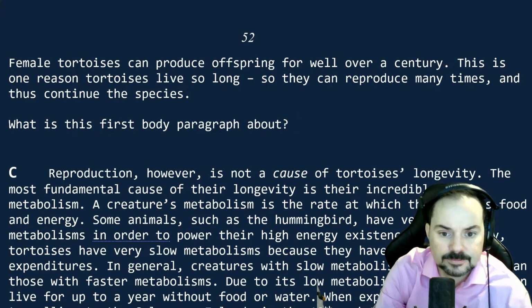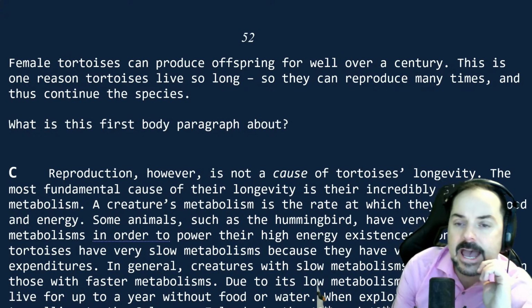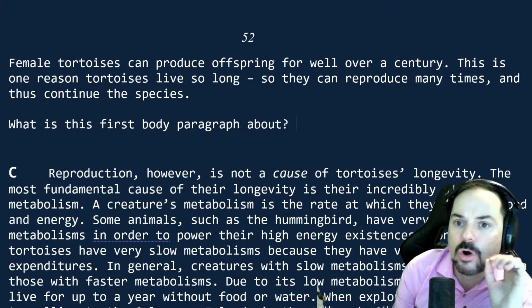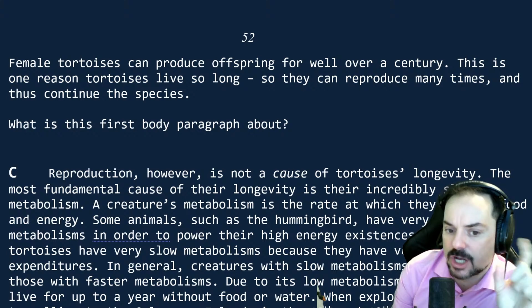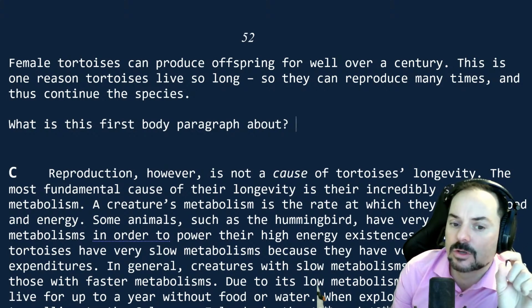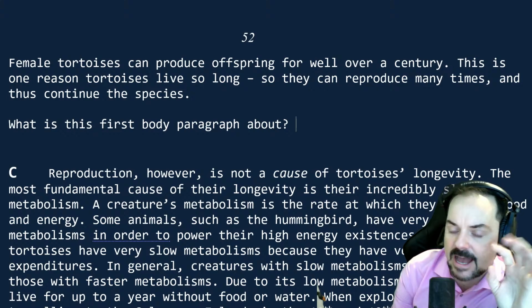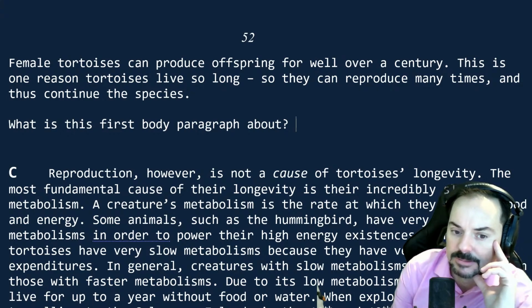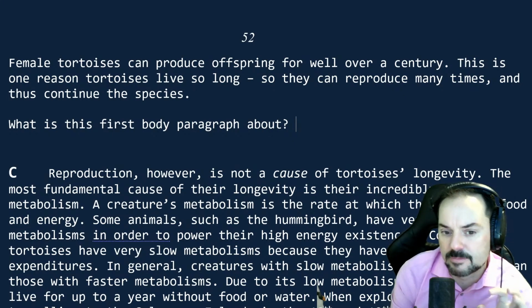Mostly they talk about how the tortoises can make an offspring. I think so. Yes, but I don't know if it's mostly that. So you said mostly it's about that. I think that's part of it, but it's not just that. So can you clarify a little bit more? I mean, think about the first half of the paragraph, what you're reading there. Maybe comparing to the other animals such as salmon. Yeah, okay, so can you try this again? Can you give me a little bit of a better summary?